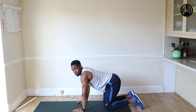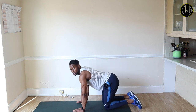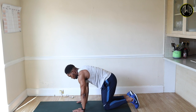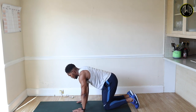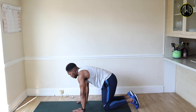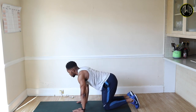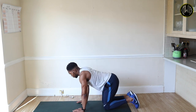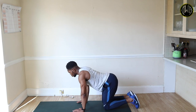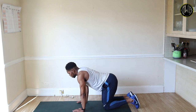Back onto all fours for your cat cows. Just working our spine. Doing this for the next 10, 9, 8, 7, 6, 5, 4, 3, 2, and then 1.